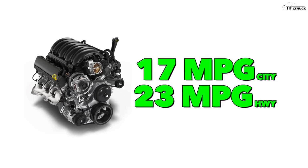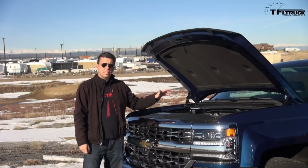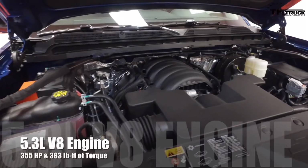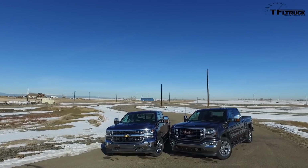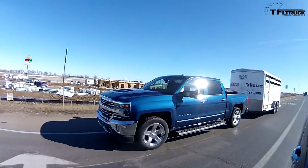It's also referred to as skip fire technology, and it's really clever, and you never know if it's working or not, but the fuel efficiency is important, and the EPA rating for this particular combination is 17 city, 23 highway, which is really good. Now we're getting into those higher numbers for fuel efficiency, and that engine has made it to an 8-speed automatic. And we actually tested that combo a couple of years back in the previous generation of the Silverado, and here it is on the track and also at the fuel economy loop.